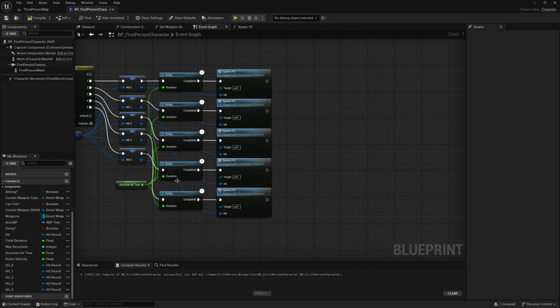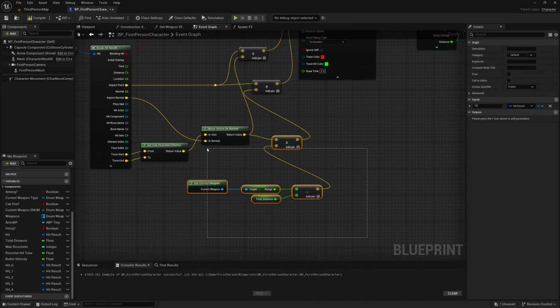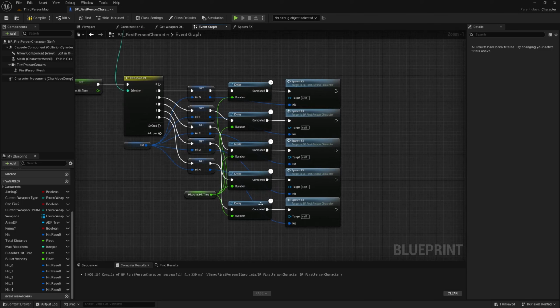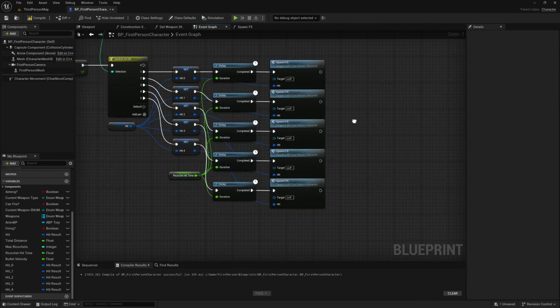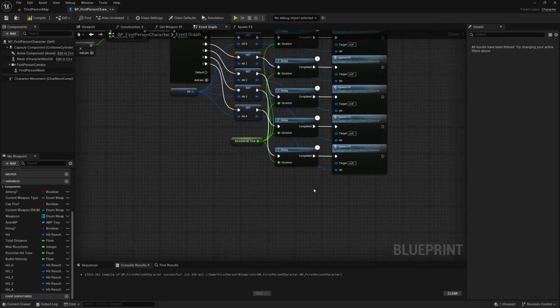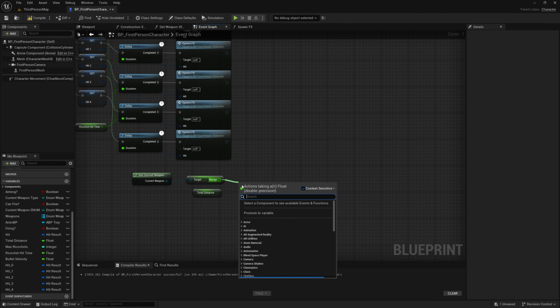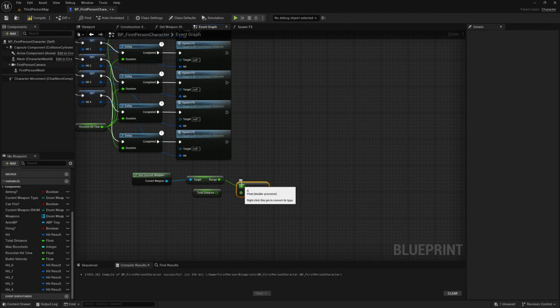And then we just want to check if we still have any range after we hit these. Now we do have this check right here, but we still want to break the loop because otherwise it might spawn particle effects and sounds when the bullet actually hasn't reached anything. So we can just get these nodes right here, the range and total distance, duplicate them over here, and we just want to check that the range is greater than the total distance. And put this on a branch.